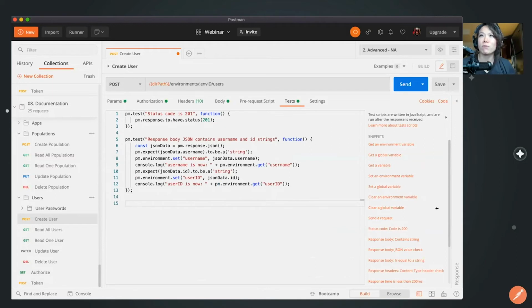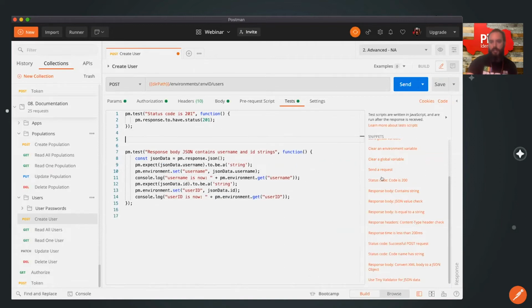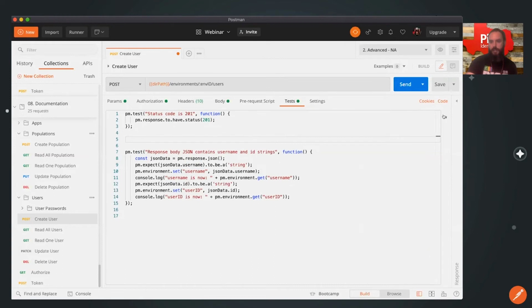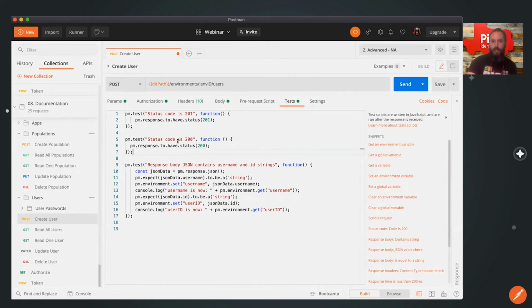Okay, so audience, we're waiting on Anthony for that, but we will get to the Ping public collection later today, right? Yes. Very soon. I want to close out and say, if you're curious about code, these all started like this. You have this little snippets area that you can paste in. So it says like status code is 200, and that'll get you started real quick. So I'm going to go back here if we want to go back to the slides now.